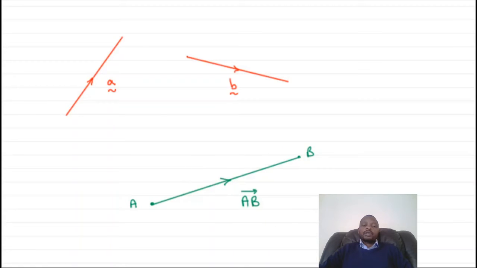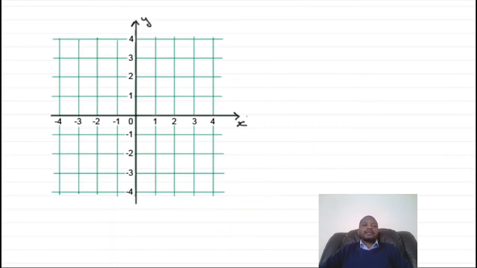Alright, so you can also represent vectors by a grid. So in a grid, this is how it will appear. So we're gonna put a grid just now so that you see. Alright, there it is. And so let's say you have a point like that. You're gonna call it point A and write its coordinates. This is -2 and -2. We can also find another point. That one. And then we're gonna call it point B, and we're gonna give it coordinates of -1 and 2.